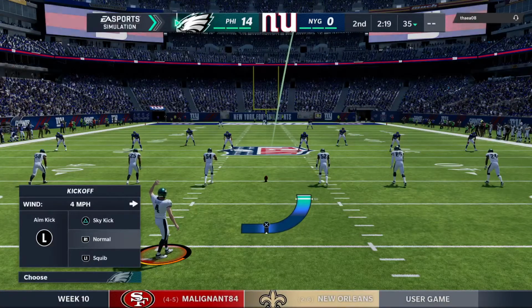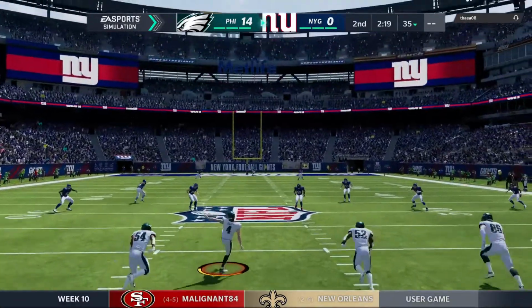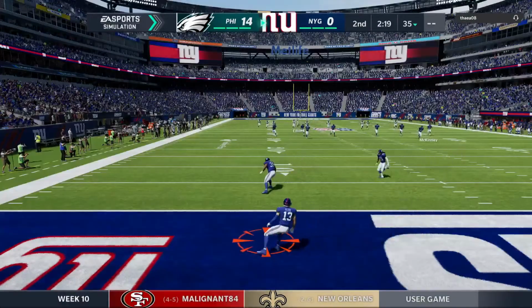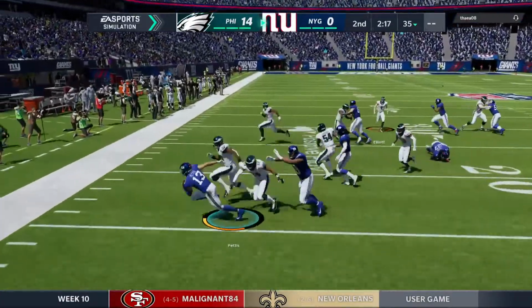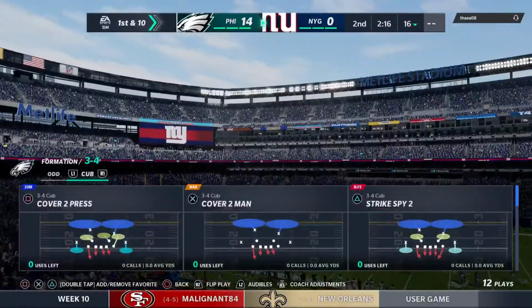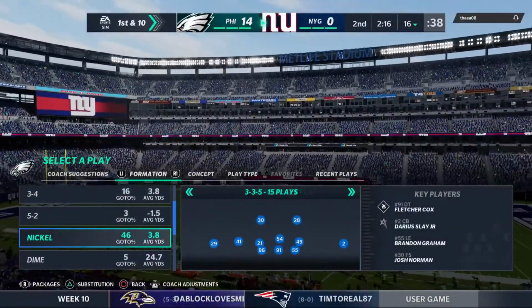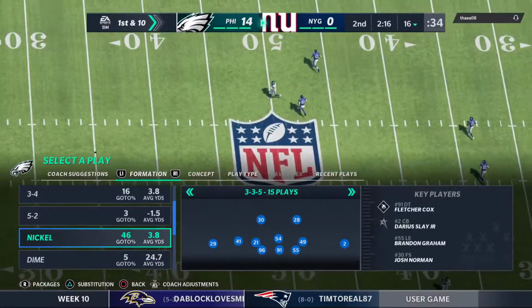Jake Elliott to kick off for Philadelphia. Now after the touchdown, here's Elliott on to kick it away. This will make it into the end zone, and they'll be backed up a bit to start as he's out of bounds at the 16. The Giants take over 1st and 10 at their own 16-yard line.